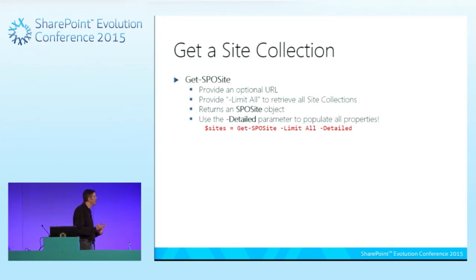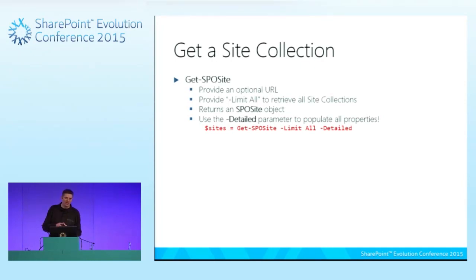So if we want to retrieve one or more site collections, we can use the Get-SPOSite commandlet. And like the on-prem version, it has a Limit parameter, where you can specify how many you want to return back. By default, I believe it was just 20. I forget, because most of the time I end up just slapping in that Limit All attribute to bring everything back. Because usually when I'm doing something, I explicitly want to iterate over all the site collections. So getting 20 back is useless to me.